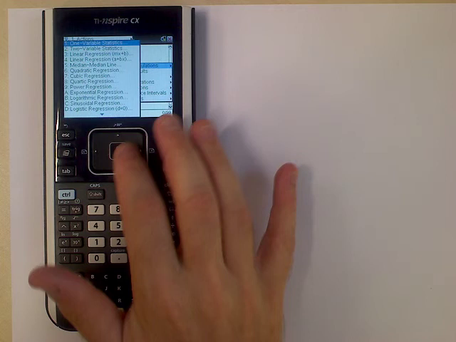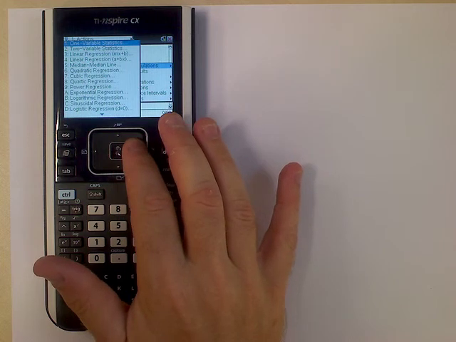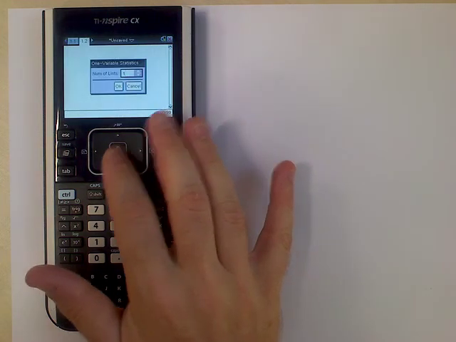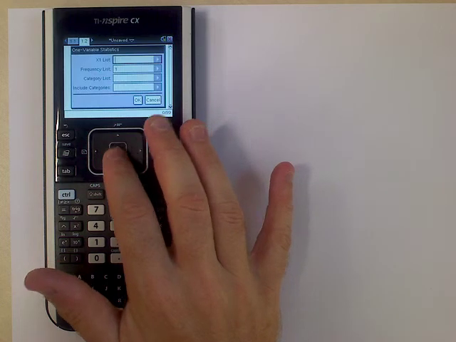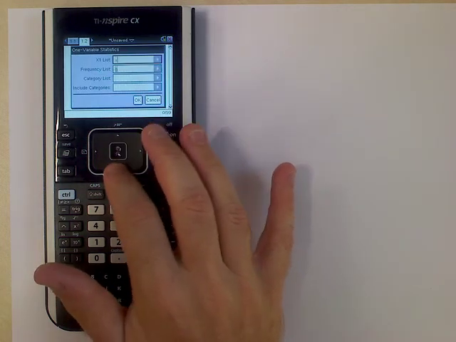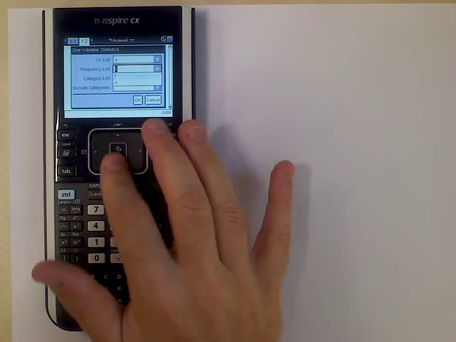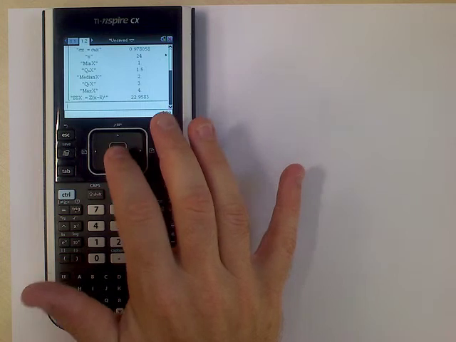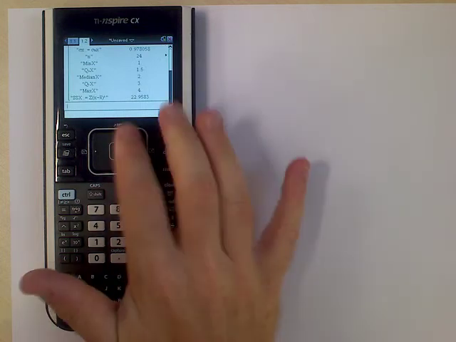Only one of my columns is a variable. So I select this. Number of lists is 1. My X1 list is my data, which is X. For my frequencies, I select the frequencies, scroll down, hit OK, and there's all of the information that I need.